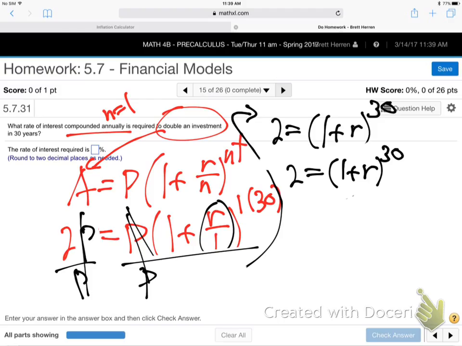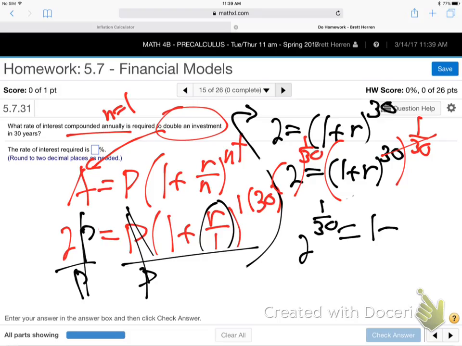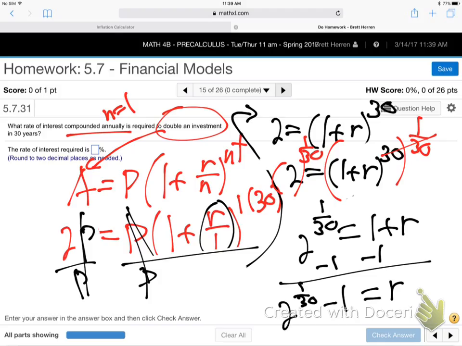Does that make sense? So if you have a number in the power, a big old number up there you want to get rid of, use 1 over that power. If you have a letter, which we'll have in a couple minutes, that's when you do natural log on both sides. So I'm going to go 1/30th power to both sides, and that'll cancel that out. Does that make sense, what just happened? So this will be 2 to the 1/30th power is 1 plus R. The 30 power canceled with the 1/30th. And now just subtract 1. So 2 to the 1/30th minus 1.